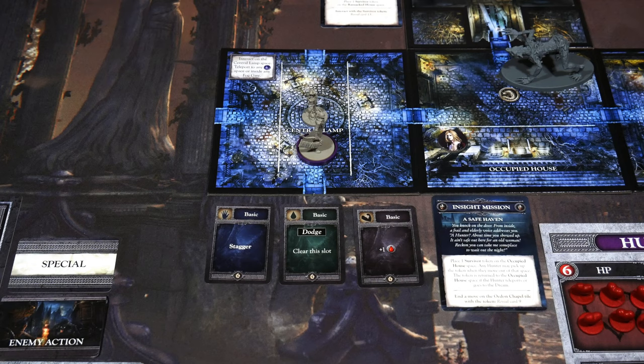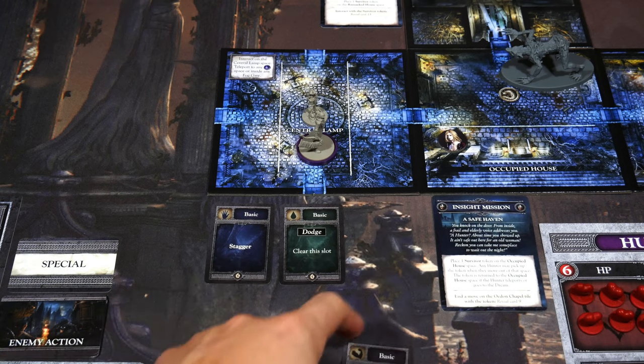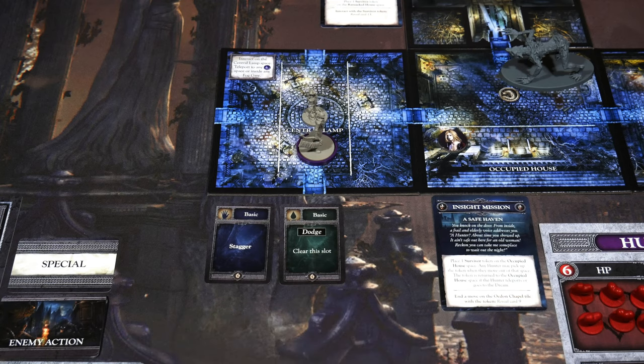Now, we're only a quarter of the way through on the time track, so I feel pretty good. We've got two insight missions we could potentially go after to get the insight we need to get back to the central lamp tile to progress the hunt mission, but we don't want to delay too long. For now, I'm going to spend the basic plus one damage, because remember, my trick weapon is on the side where when I use stagger, I get a plus one damage anyway, so this is a good one to discard for some movement.